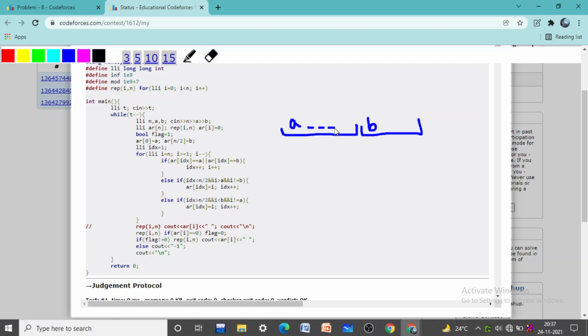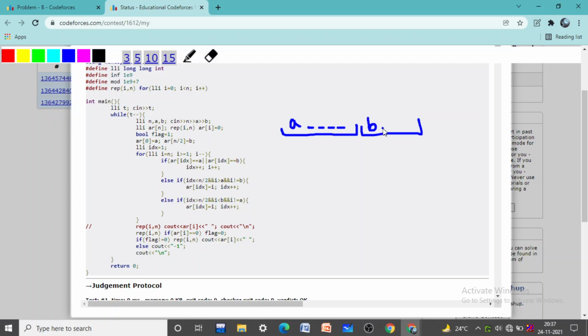That is why I have started with i equal to n, so that all of the highest numbers, if they are greater than a, I'll put them here in the left half.